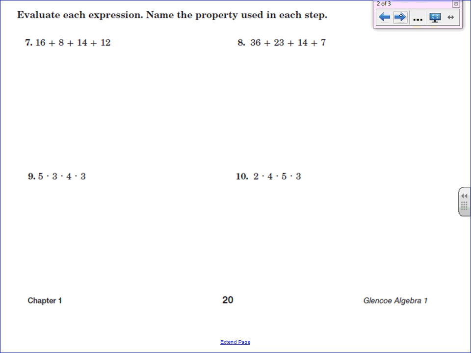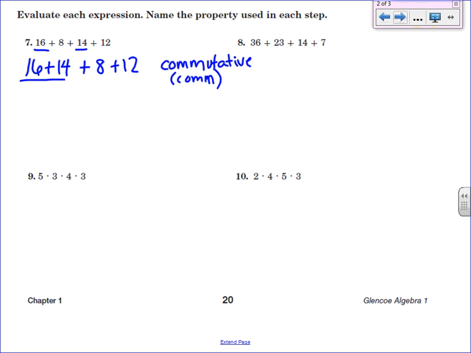So when I look at number 7, I see a 6, and I'm hoping that somewhere down the road I see something that ends in a 4 because it'll end up adding to a nice even 10. So I'm going to put the 16 and the 14 next to each other. And then I'll also have the 8 and the 12 next to each other, and that's convenient because those will also add up to an even 10. And that's by the commutative property, which I'm going to write as COMM from now on.